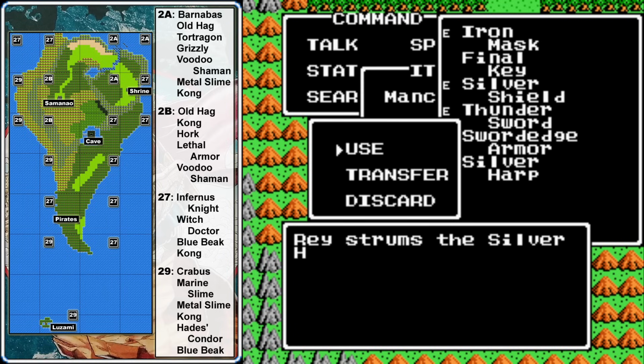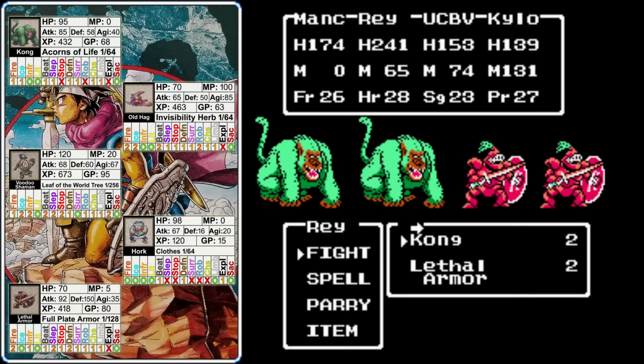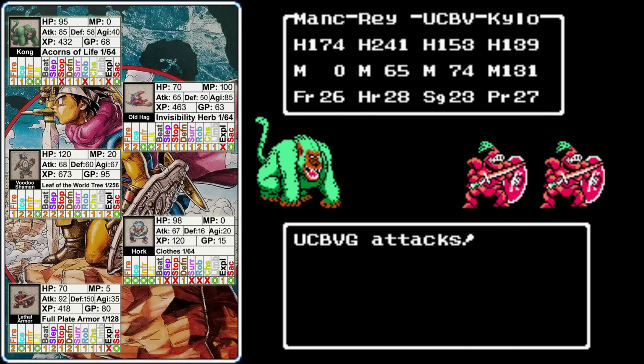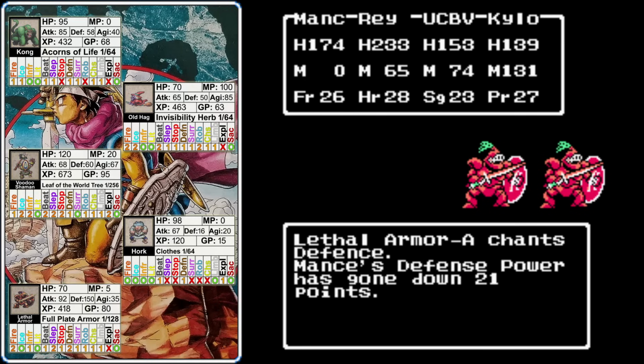Let's try out that silver harp. Whenever you play it, you will automatically trigger a battle, and it's going to be against whatever monsters you could normally fight in this area. So we have 2 Kongs and 2 lethal armors, which should be pretty easy for characters of our level to handle. Remember, the Kongs could summon Elysium birds. They probably won't have a chance to do that because they'll be defeated too quickly. And now we'll just clean up the lethal armors.